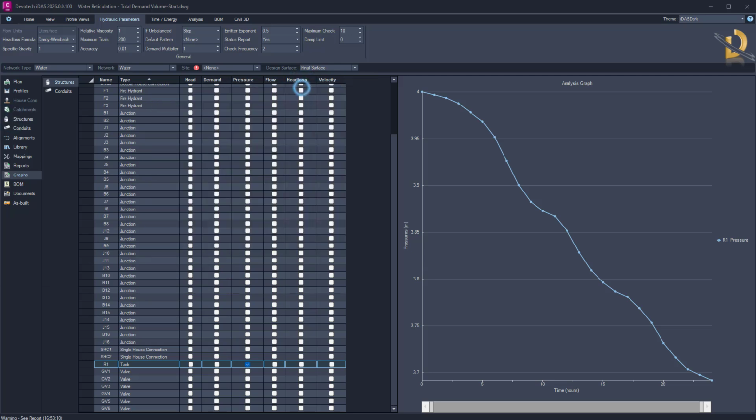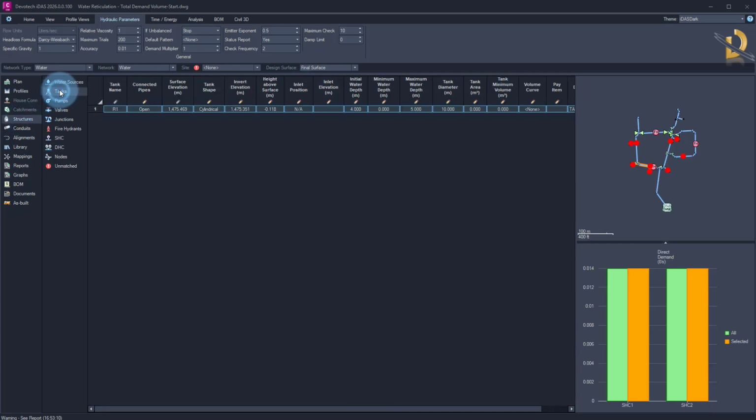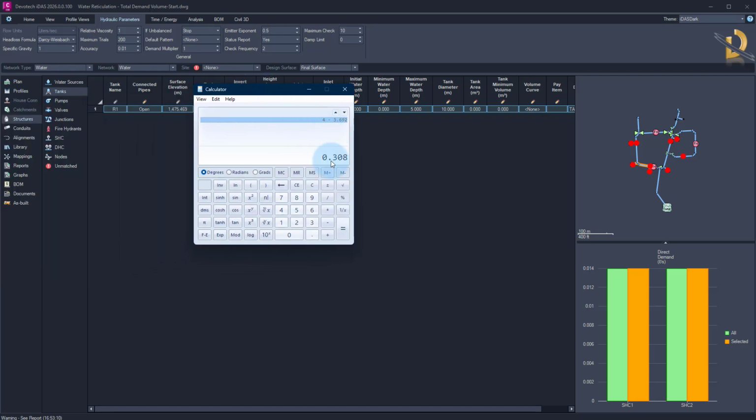This height must be multiplied by the area of the tank. If I go to structures, tanks, then I can go to tank diameter, and the area is pi multiplied by radius to the second power. Radius is 5 meters because the diameter is 10 meters. So let me come back here. It's this value multiplied by pi multiplied by radius to the second power, multiplied by another radius, equals, and this is the total volume. So it's 24 cubic meters during 24 hours.